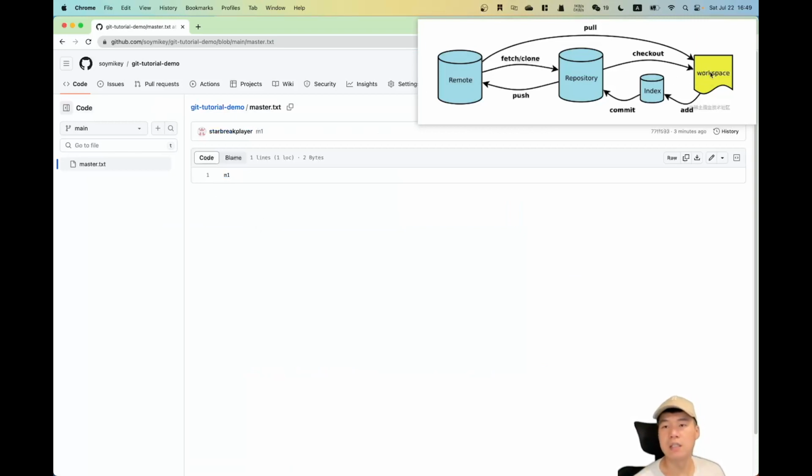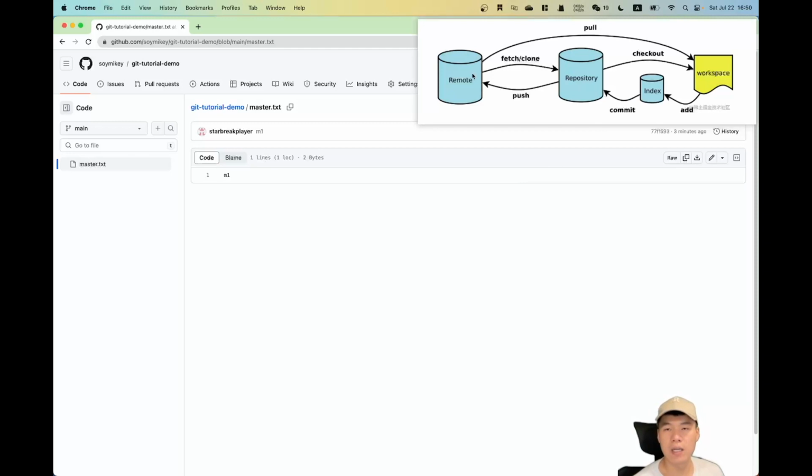So far so good. Here we have done something on the workspace. We passed that to the index, the repository, and the remote repository. And now we're going to reverse that back.